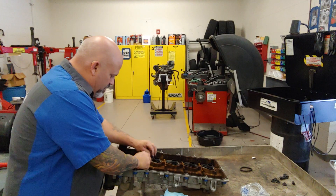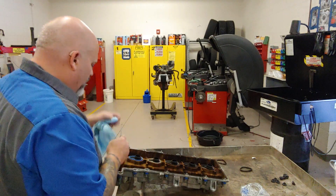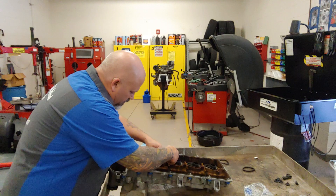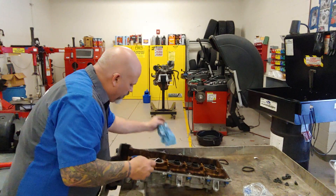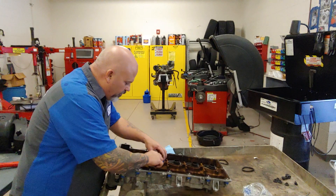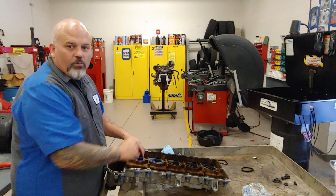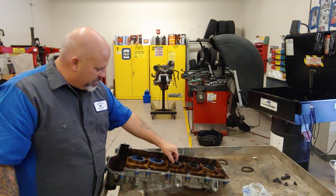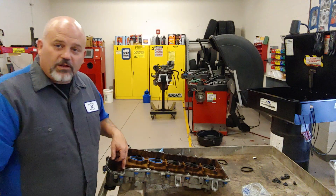Take that out — again brittle and cracking. We're going to use the back side of our pick and a paper towel to clean that out. Take our new tube seal — remember this is sealing oil from getting down into where the spark plug ignition coil is. Each one of these goes around the corresponding cylinder and the ignition coil itself. We'll do the rest of these and then move on to the valve cover.